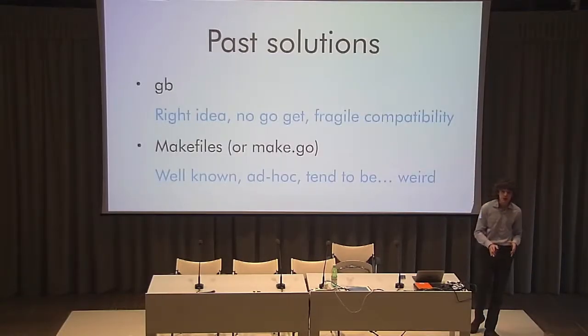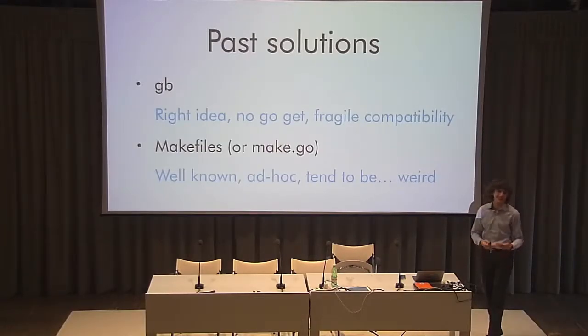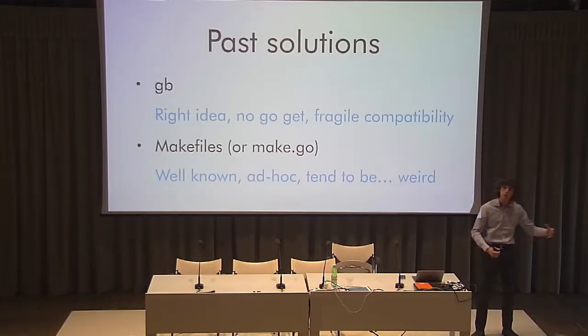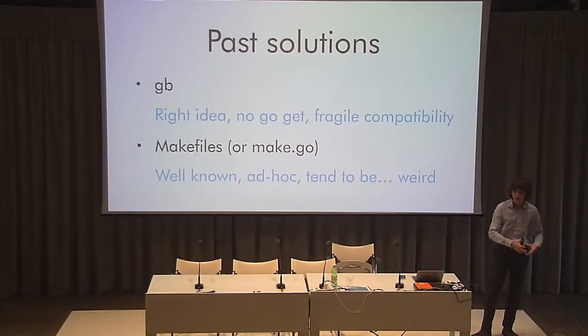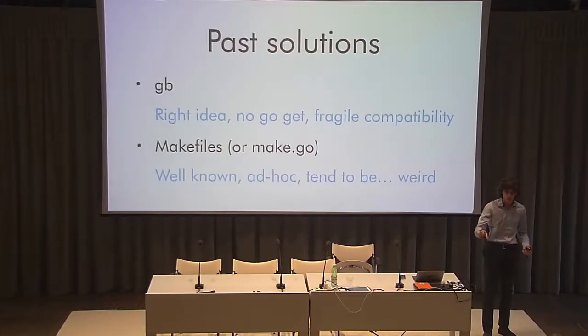gb is the right idea. gb was going the right way. gb detected this problem a year before, 2 years? I don't know, Dave Cheney. He was just ahead of his time. No, anyway, gb by Dave Cheney is a different build tool. So you don't run Go, the Go tool, you run gb, and it goes and finds code differently, it finds code inside your project. So it completely forgets about GoPath.